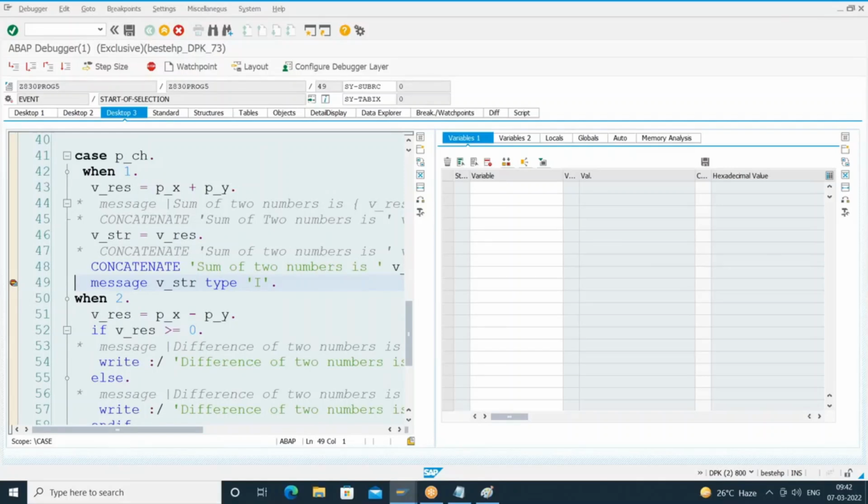Understood. I repeat to everyone, when you're debugging, if you are going to standard code, for the next 2 months, ignore that. Don't try to understand. You cannot understand. Just press F7 until the control comes back to your program. You focus on the logic which you have written.